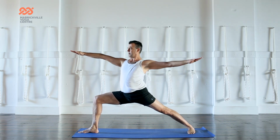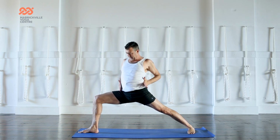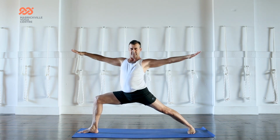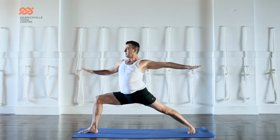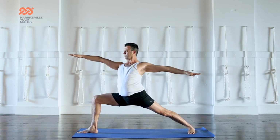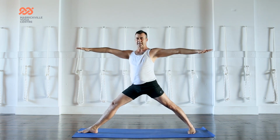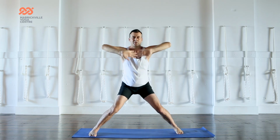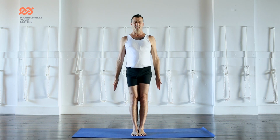Now extend your arms. Trunk, shoulders in line over the hips. So you can see here, this side of the trunk is upright. Then extend the arms, bend down, front leg, sink down. Back leg remains straight. Breathe. Press and come up. Turn, hands together, jump or step, feet together. Let's do that one more time.